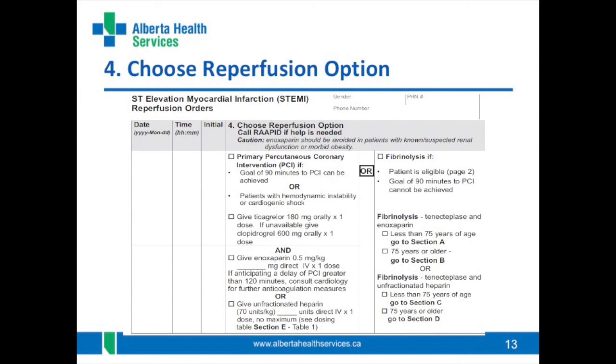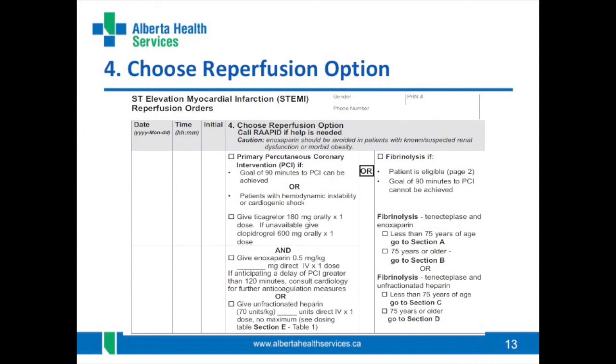If you're over the age of 75, then we strongly endorse a half-dose TNK regimen. This is quite new. This is based on local evidence as well as subgroup analysis from a big, large randomized study called the STREAM trial, and we've decided to embrace this universally across the province. And then for fibrinolysis for patients with TNK and unfractionated heparin, it walks you through what to do in patients less than the age of 75 versus greater than the age of 75. And again, greater than the age of 75, it's a half-dose TNK regimen.